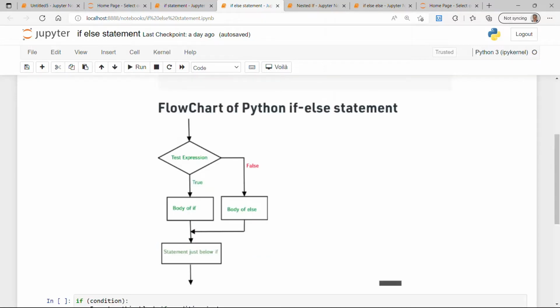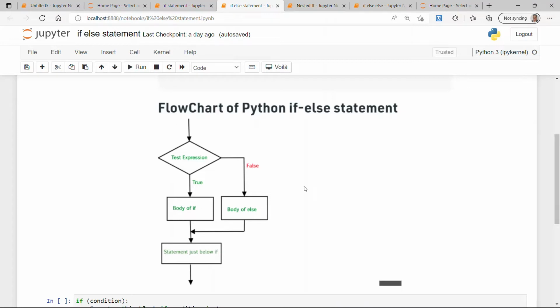Let's look into the flowchart of the if else statement. We will have a test expression, then it will have true or false conditions. If the test expression is true, then execute the body of if.